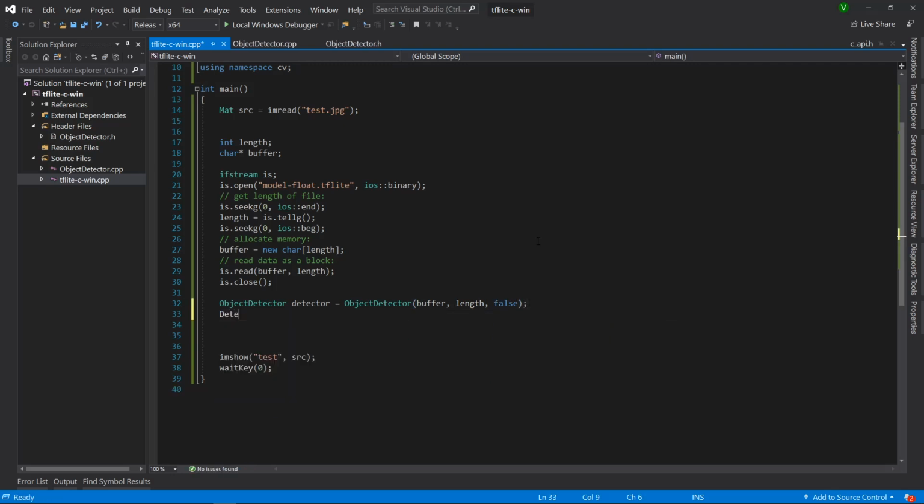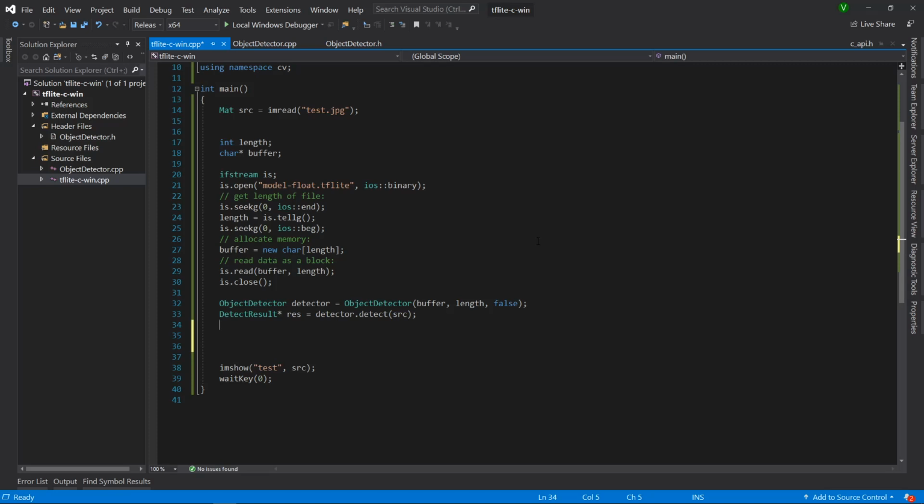And detect result is detector.detect, and we'll give it the input image. Okay, basically that's it.